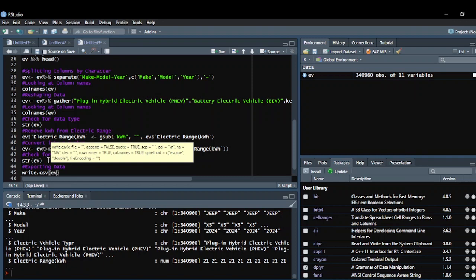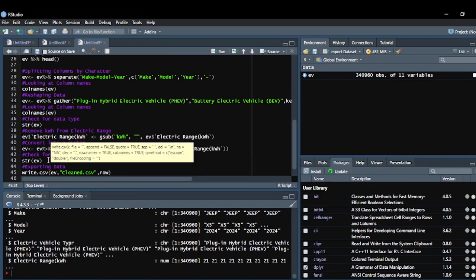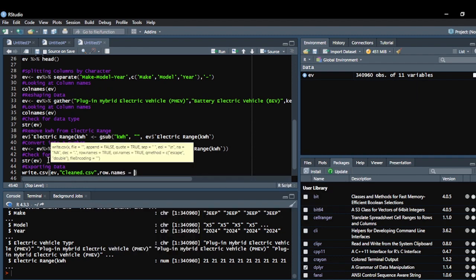So the file which I want to export is the EV, and I want to call it, let me just call it cleaned.csv. Okay, and I can say row.names is equals to FALSE.